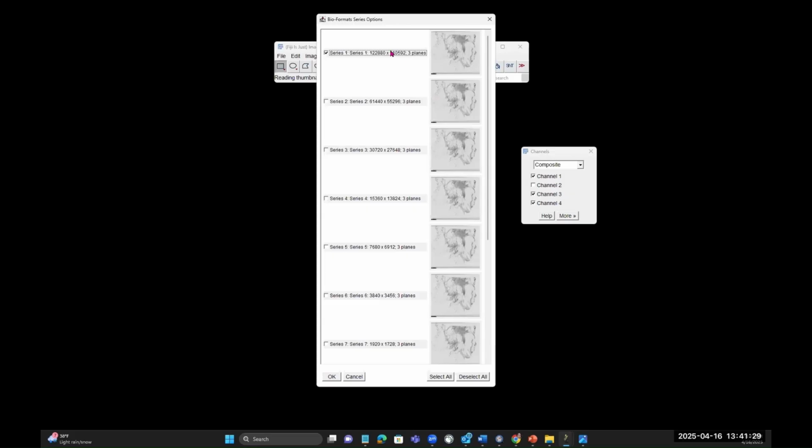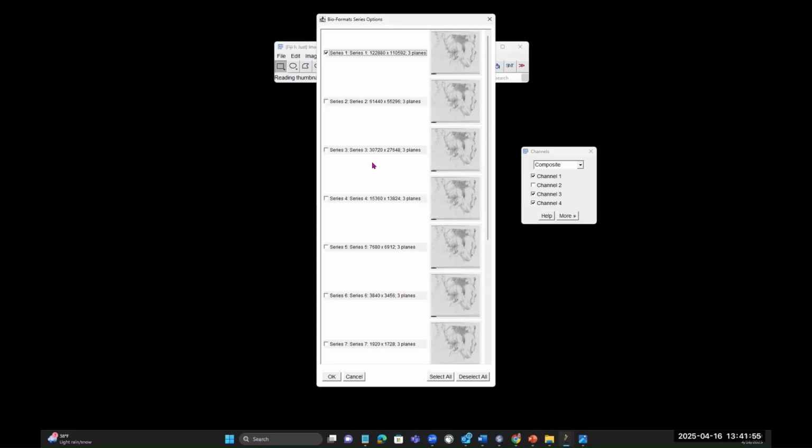So as you can see here, there are variable resolutions that are displayed, so many of them. And if you select the very first one, or maybe even up to series 5, perhaps, it will be very difficult for ImageJ to open them because these are really, really large files.